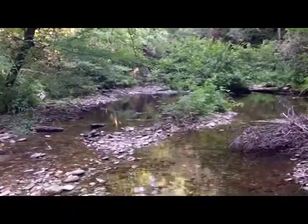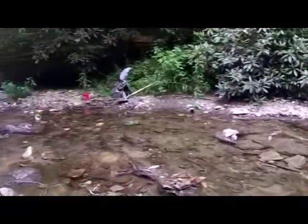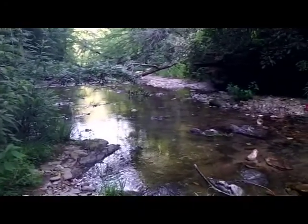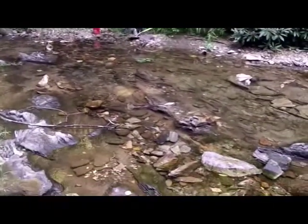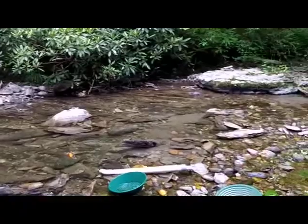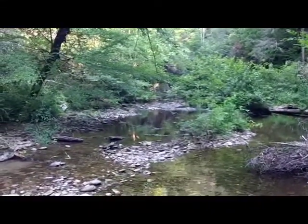I'm back again. I've been working for about five hours now — nothing really big, a lot of flakes and a lot of fines. Pretty good day anyway. It's getting on toward about five o'clock, which is usually about the time I head for the house to eat. You can see the area I've been working across here, pretty much along the strike of the quartz vein, following the cracks. This bedrock over here was pretty good yesterday and still had a little bit left in it today. I'm fixing to get packed up and head out, and I'll be back here tomorrow with some help.